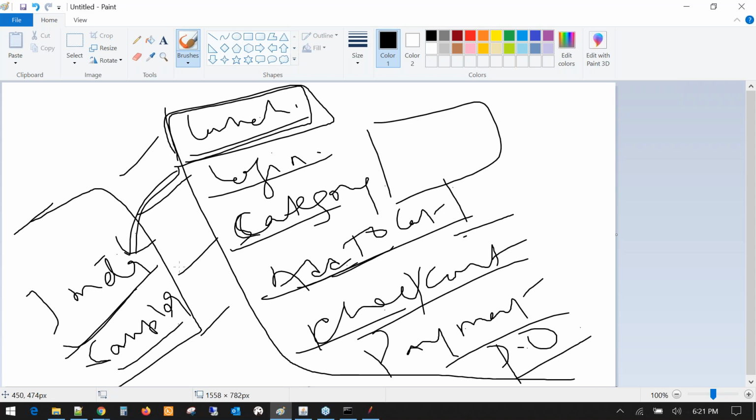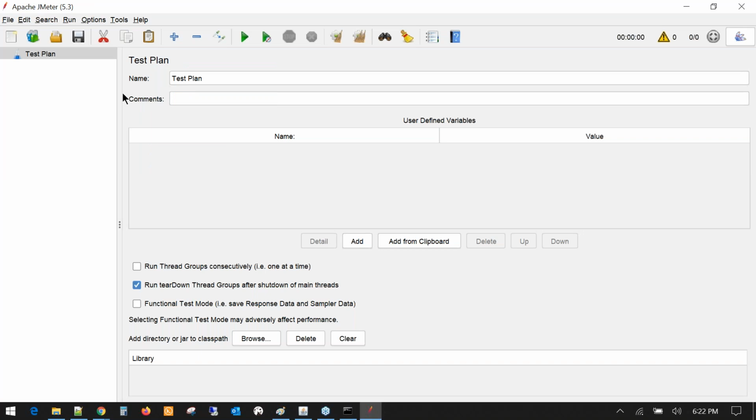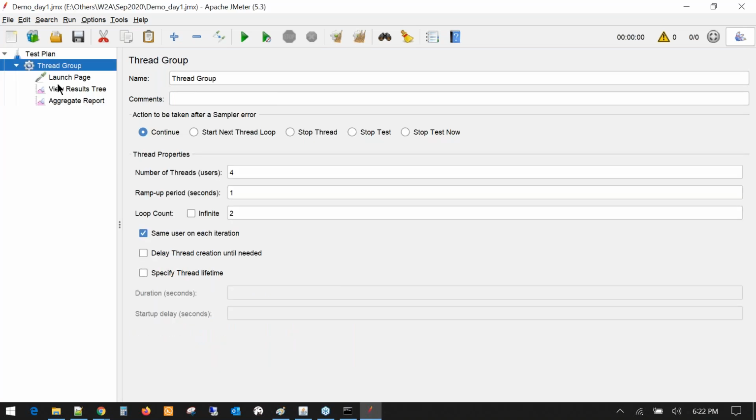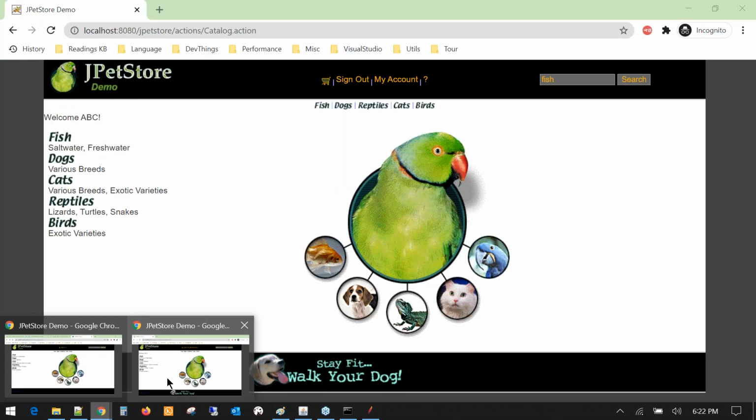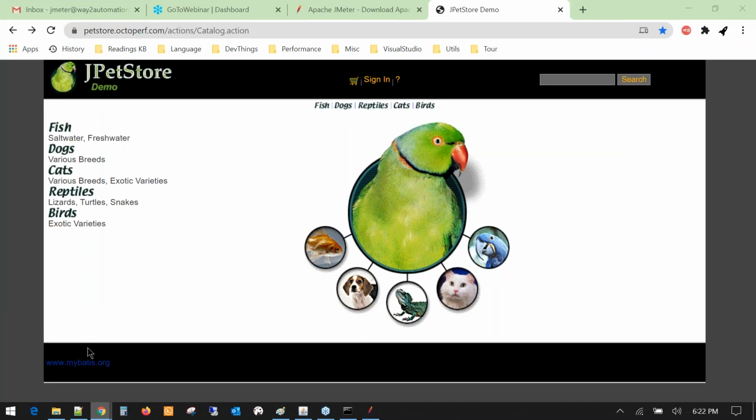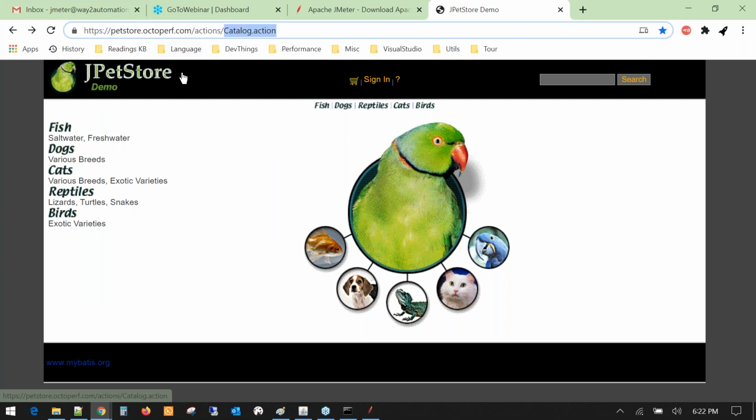Eventually, I used this page inside a sampler and I iterated it with the help of 4 users. If you want to have a look, I have yesterday's script saved, demo day 1. Yes, so this is the launch page, hitting the catalog.action, the same page, hitting catalog.action, it doesn't matter whether it's OctoPerf or the local version.